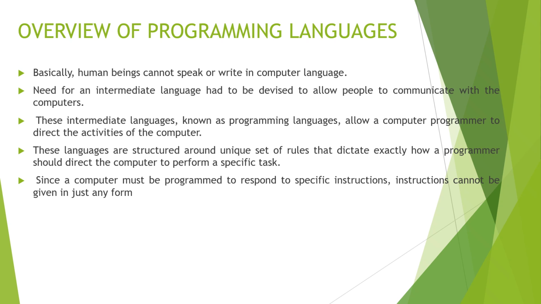And even having a programming language, it doesn't stop there. These languages are structured around unique sets of rules. There are rules that must be followed and abided by. These rules dictate exactly how a programmer should direct the computer to perform a specific task. We need these sets of rules because instructions cannot just be given in any form. There are ways that instructions have to be given to the computer.